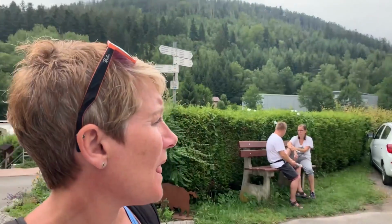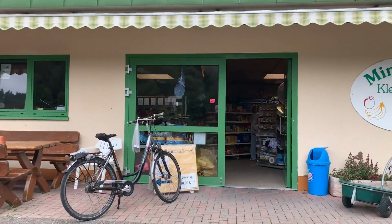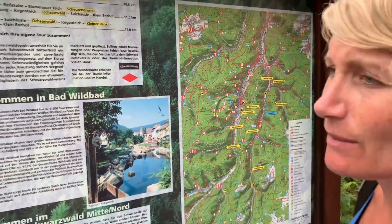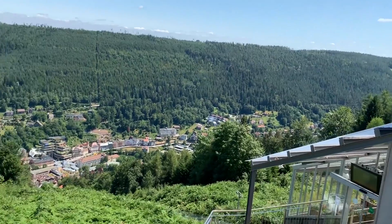Apparently it's got 2 swimming pools, one indoor, one outdoor. Okay. There's a gym, nice restaurant, and here's our supermarket. It's loads to explore. We need to stay longer. We do. While in Germany, there is so much to see. And to go with the most amazing view, we're going to have some classic German food, aren't we?